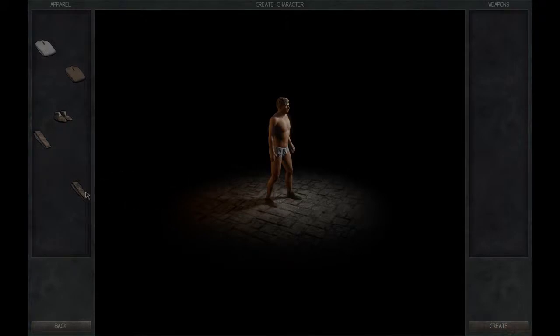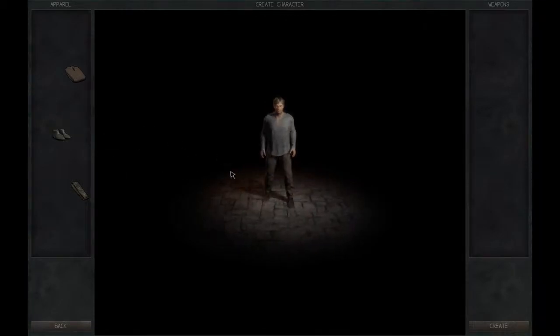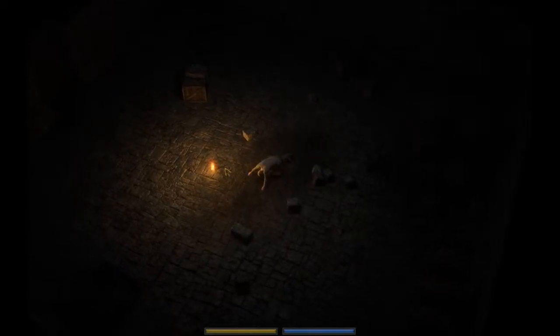Looks like you can clothe him in here. I'll get the darker boots so they show a little bit better. I love these. It kind of blends too much with the boots, I think. I'll get a little color here. No weapons at the moment. Hit create. And it's taking a bit of time. Oh, here we go. Looks like we're just waking up.